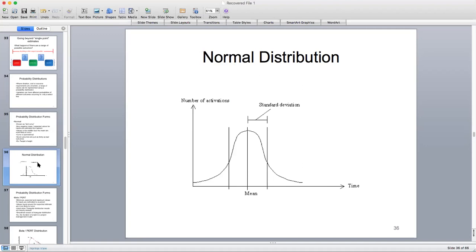So on the left and right side, if we were to plot time against number of activations, for example, or costs on the x-axis and probability on the y-axis, then we can see that the farther away we go from the mean on the right side, meaning the higher the value is to the average, the less likely it becomes, to the point where those tail ends are very close to almost no chance of occurring at all. And the same thing with the left side, which is lower than the average, but it's symmetrical. There are many examples in life, and the best example is people's heights.